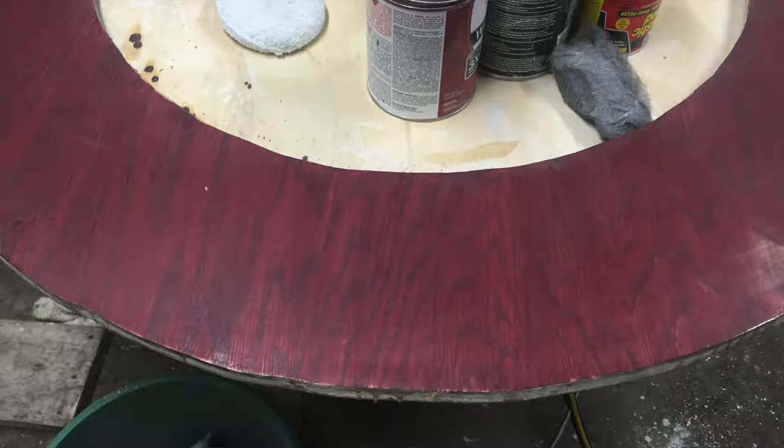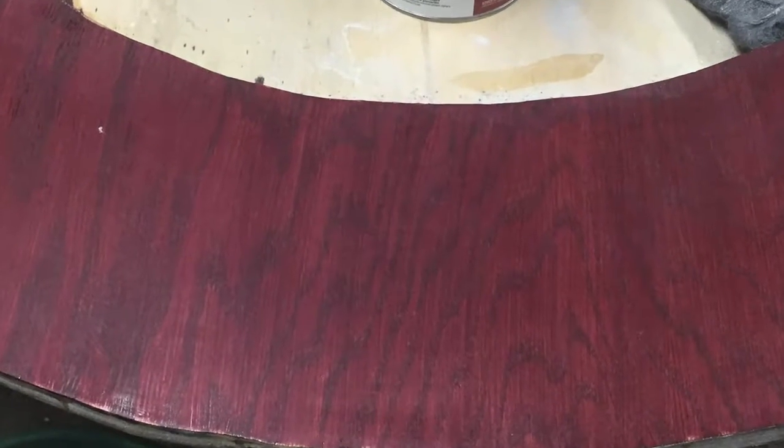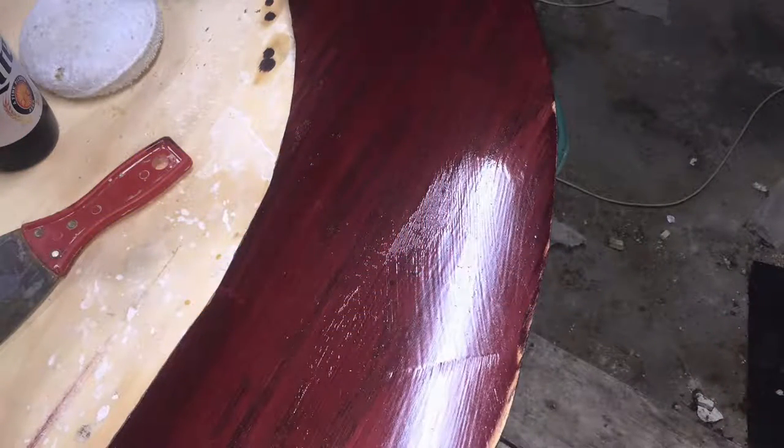My first sanding took it down to this level where it's a very matte finish. This is where you can really see how flat your sanding is, because once you get down to this matte finish where everything's flat, any spots that are still low or still high you're going to see very easily — they'll just shine right through. There were a couple spots where the wood had bulged underneath, causing even this bright red stain to be sanded away. Fortunately they're either hidden underneath the armrest, or where I had to install a cup holder — which may or may not have been on purpose. I think there are like two bare spots where I sanded through this red finish. I actually did this flat sand process a couple of times, and here's another picture where I built the poly up pretty thick.